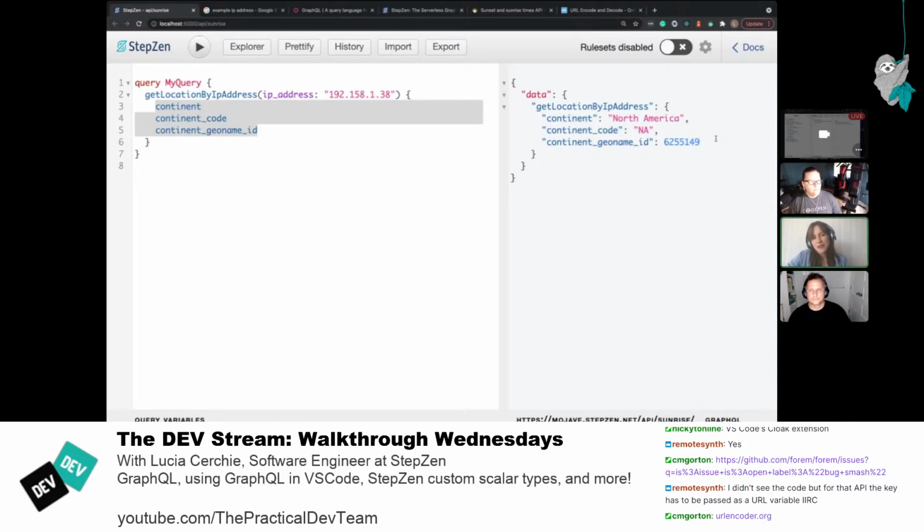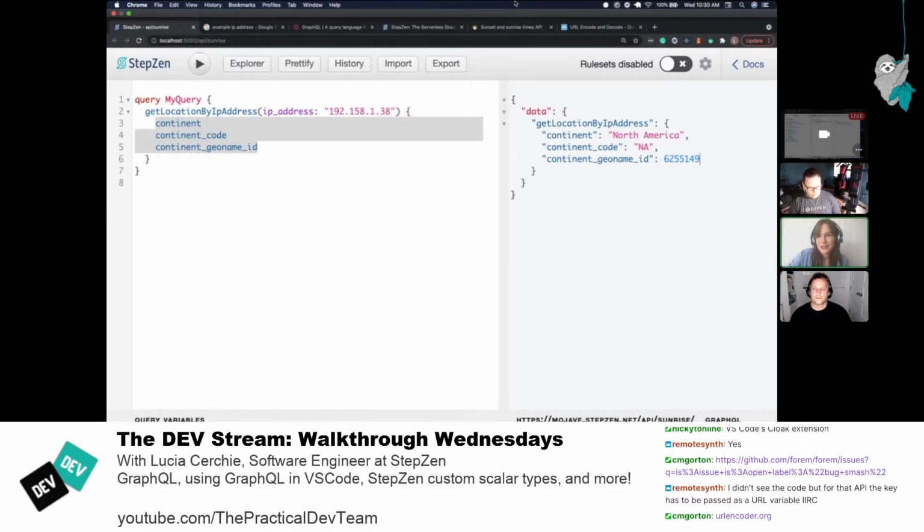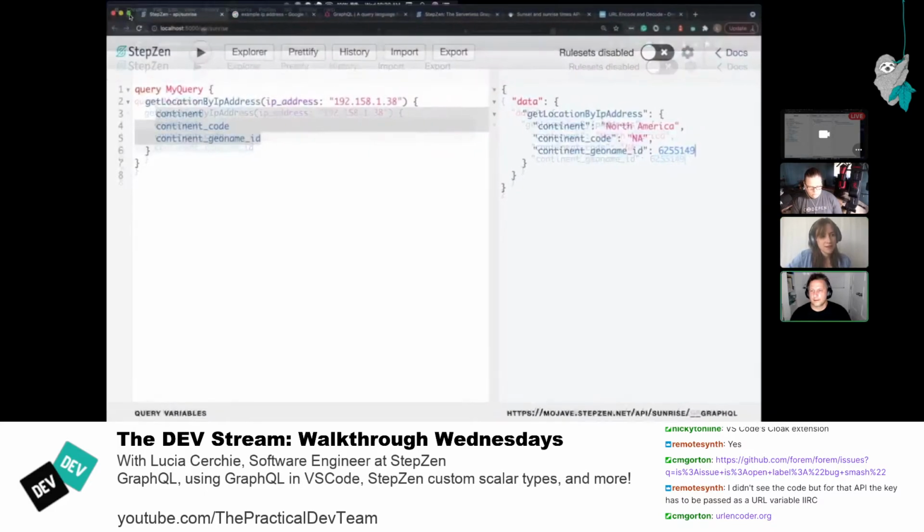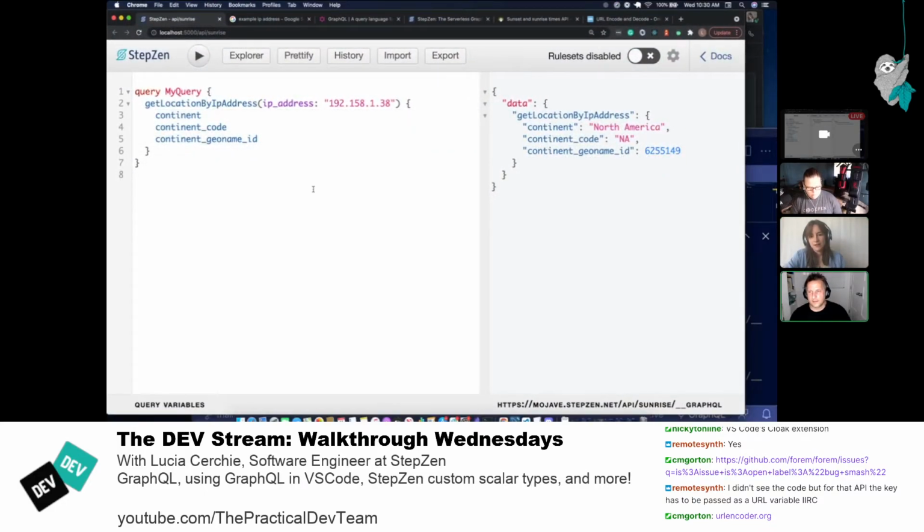Noticing that is going to help you when it comes to writing SDL, which is something we can get into next. I'm just curious about this because, like we said at the start, we're both fairly new to GraphQL. Get location by address looks like a function because it's building a query, I guess, and then this is saying return those three fields, and that's what we get on the right? Kind of, yeah. It looks like a function because we've got this parameter here. Yeah, it looks like that, right?